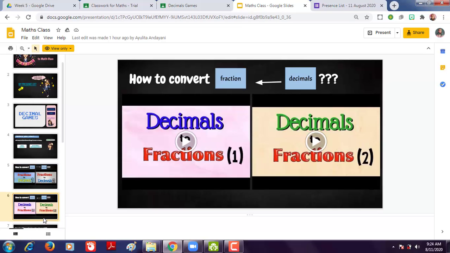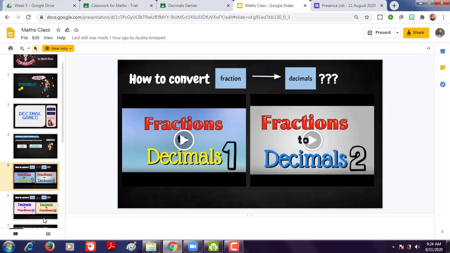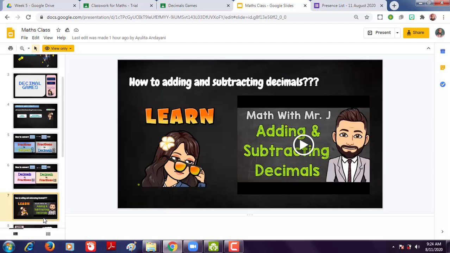It means from decimal to fraction, and then the first one is fraction to decimal. And then you can go to the next one to learn about how to add and subtract decimals. You can watch over here.